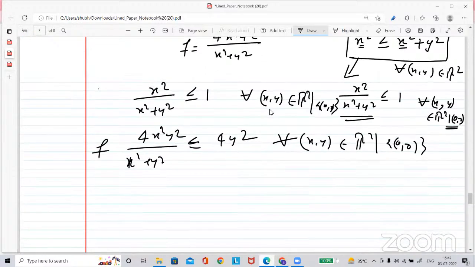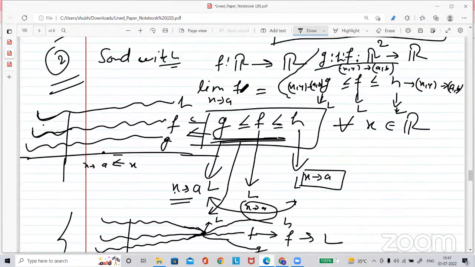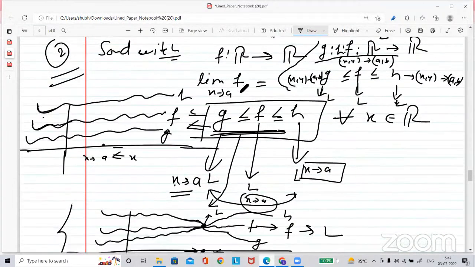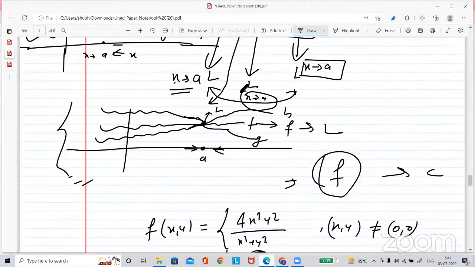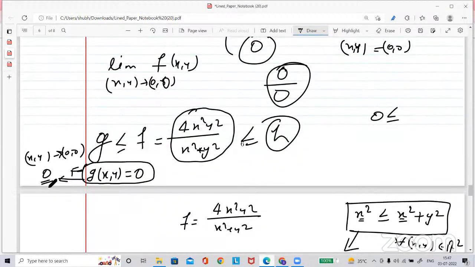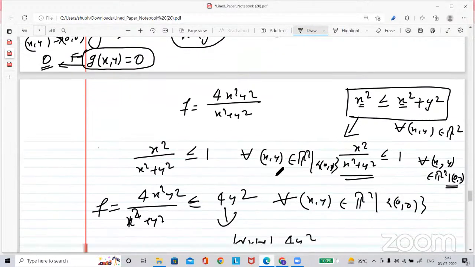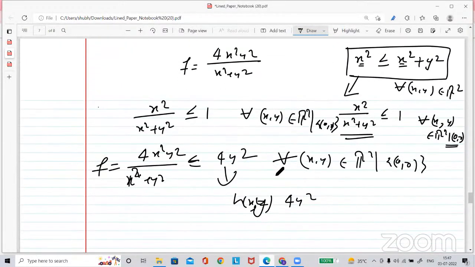So see that this is now exactly our f. You can assume your h is 4y square. H is actually 4y square. Actually, there is no luck. I keep saying we are lucky, but actually we have to construct g and h. As you can see, I constructed g here, and now I just constructed h here. So it is not luck, we are constructing here.